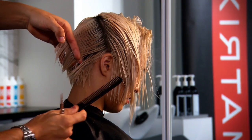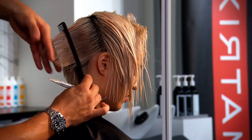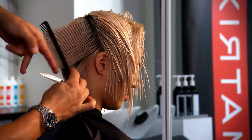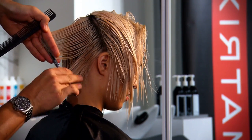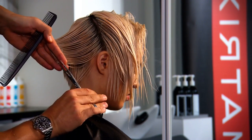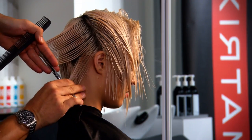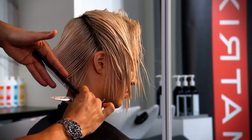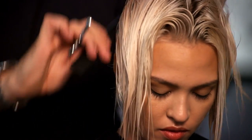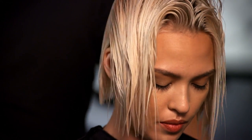I do this just because I find that because I'm right-handed, my comb generally gets in the way of the shoulders, so just by moving the head position it helps me a little bit. And just remember, it's all about where your fingers are pointing. Make sure your fingers are pointing in the right direction, because if they're not, you're not going to cut the right shape. So I want to shape this into the nape, so I'm pointed back down towards the nape. Spin your nape back round.